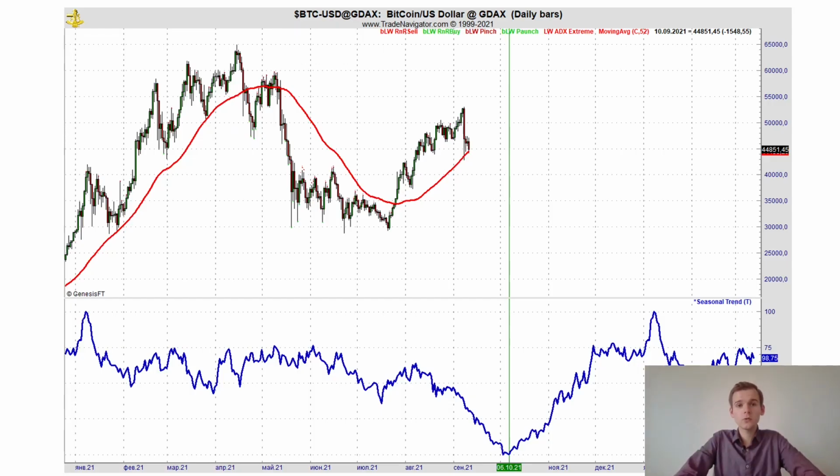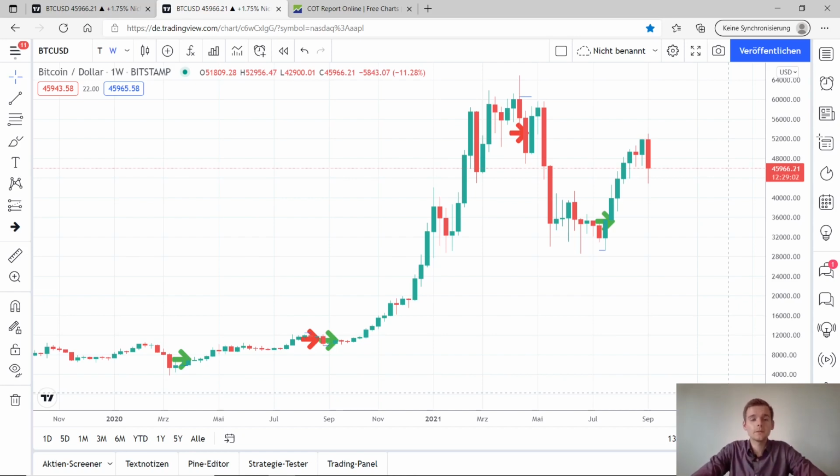As I told you before, you can also use the seasonality to increase the quality of your signals. In this chart you see that the seasonality tends to fall until the mid of October. If the COT index will rotate until this point and our other timing tools will show us a long entry, that would be a great opportunity to buy this market. So as you can see, the signals that our system has produced in Bitcoin are very precise.